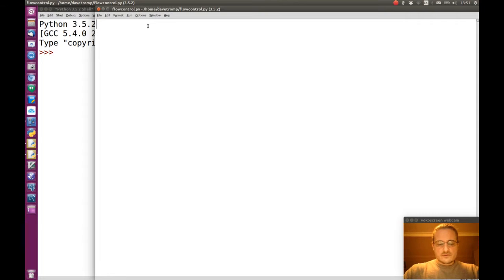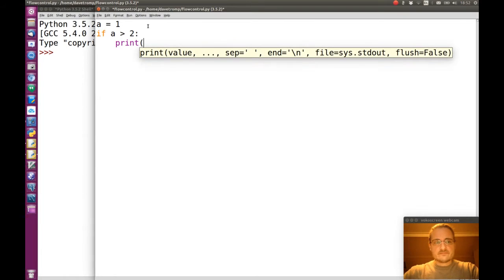So flow is all about doing something when something happens and doing something else when something else happens. This can be easily done with if and else statements, and it looks like this. We can, for instance, have a variable a, which is set to the number 1, and then we can write: if a is bigger than 2, then print something.